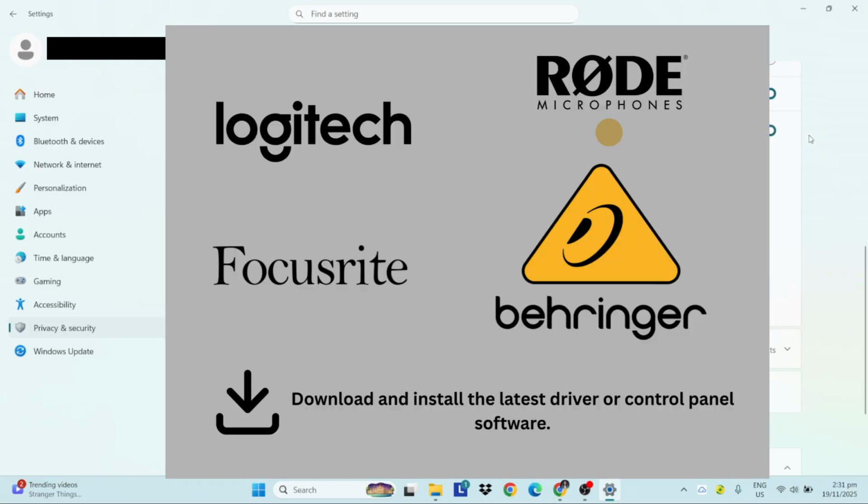Drivers can also create hidden problems. Ghost devices or outdated drivers often cause detection issues or unstable audio. Remove any old or unused USB or HID devices, then reinstall the correct drivers or control panels for your microphone or interface. For brands like Logitech, RODE, Focusrite, or Behringer, check their websites for the latest drivers. If you're using an audio interface, don't forget firmware updates. They often fix bugs, improve stability, and even unlock new features. Taking the time to update drivers can save hours of troubleshooting later.